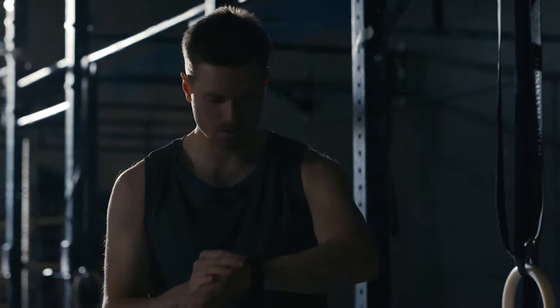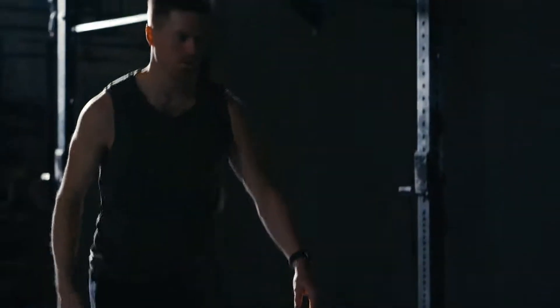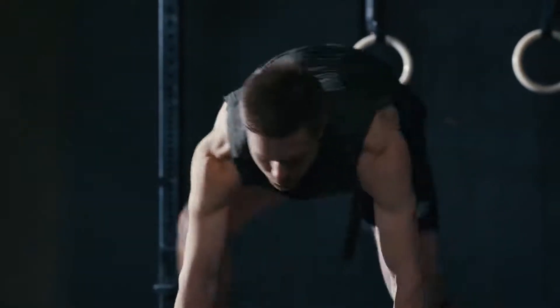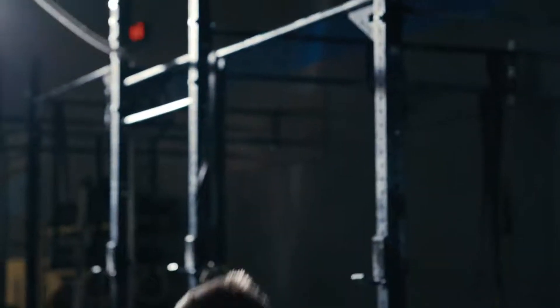Your Polar watch battery operating time depends on many factors, such as the temperature of the environment in which you're using the watch, the features and sensors you use, and battery aging. Phone notifications and frequent syncing with the Polar Flow app will also decrease the battery life. The operating time is significantly reduced in temperatures well below freezing. Wearing the watch under your overcoat helps to keep it warmer and to increase the operating time.